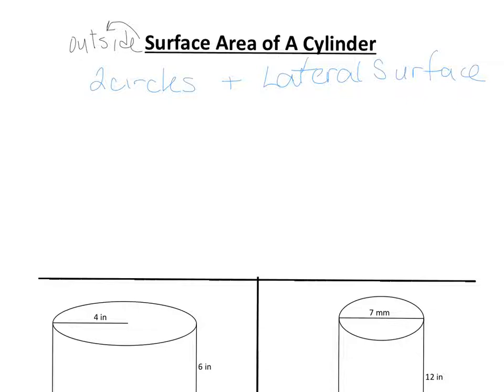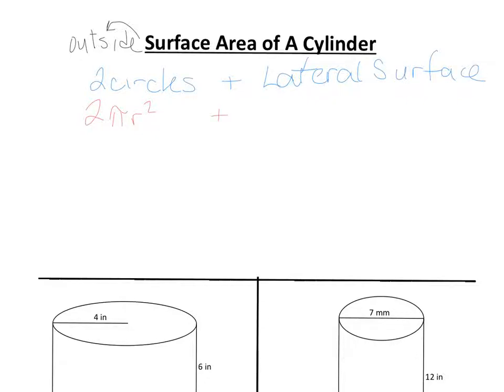Well, we know that area of a circle, fuzzy wuzzy was a bear, area of a circle is pi r squared. And there's two of them. So the first part of the formula dealing with two circles is going to be 2 pi r squared. If you were only asked about one circle, you would just do pi r squared. We're asked about them together, so we know there's the plus.